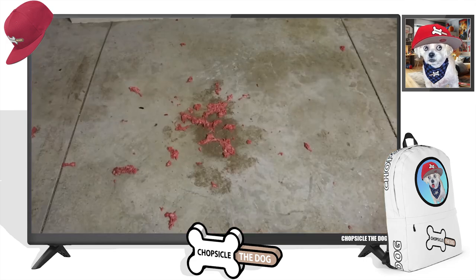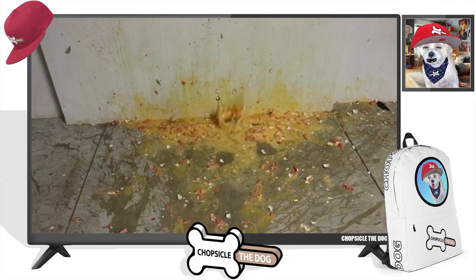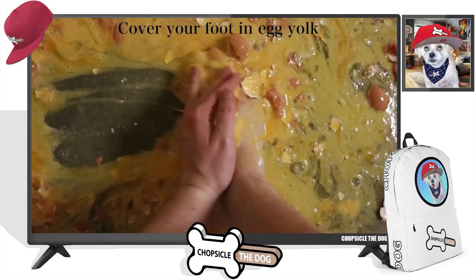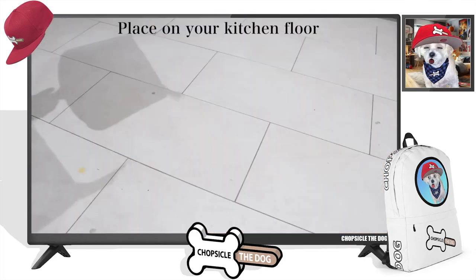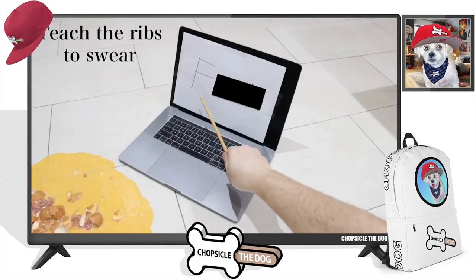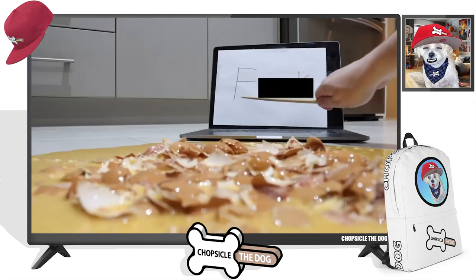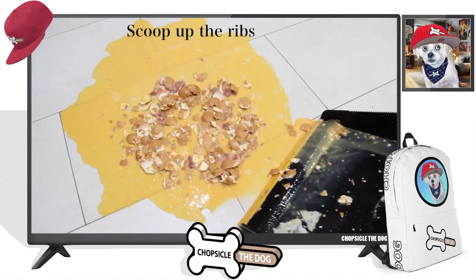For this recipe, you need to use all the eggs you can find. Cover your foot in egg yolk. Massage your eggy foot. Basic loves his eggs. Place on your kitchen floor. He must teach the ribs to swear. He must own the steak in Sam's Club, or Costco. Scoop up the ribs.